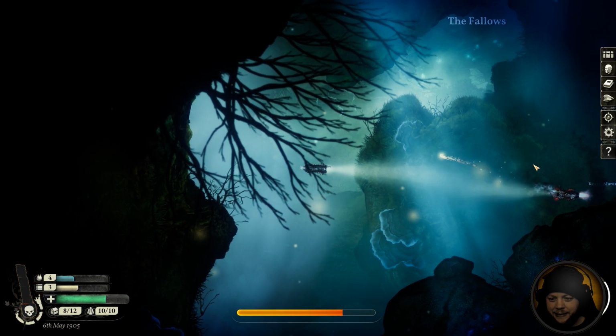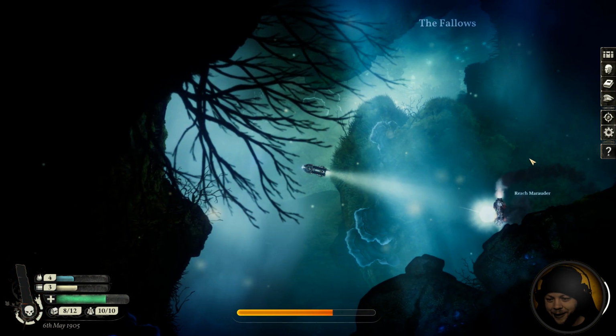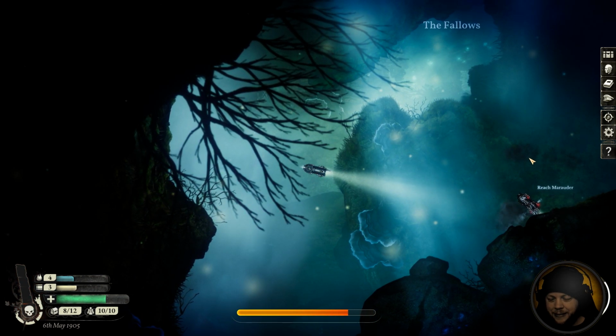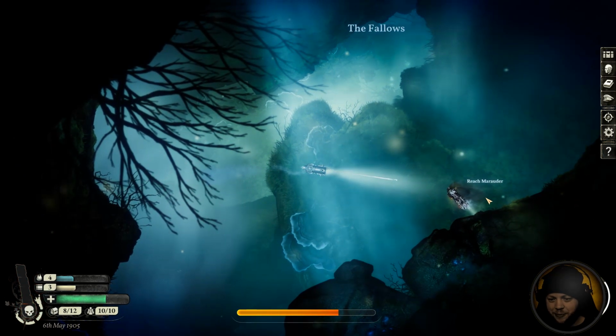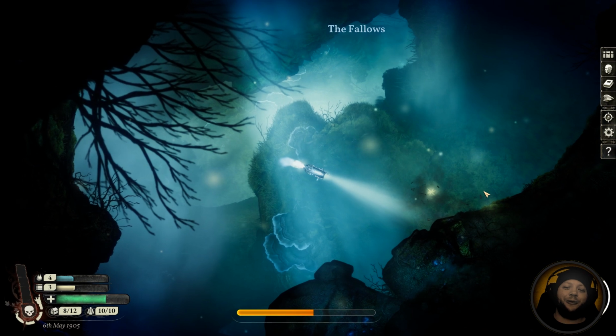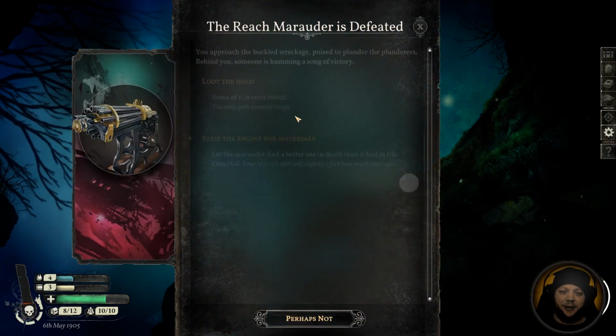Get wrecked. Wow, we just got like four shots off on him and he didn't get any on us. Oh, that's beautiful. That is beautiful. Finish him. Finish the Reach Marauder. Get him. Oh, look at that, guys. We've gotten so good at getting the jump on people and just unloading into them.